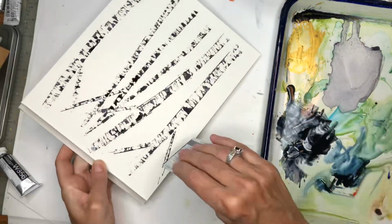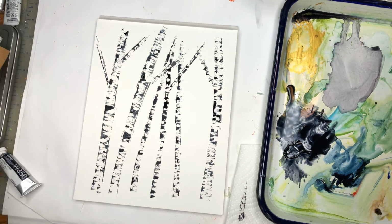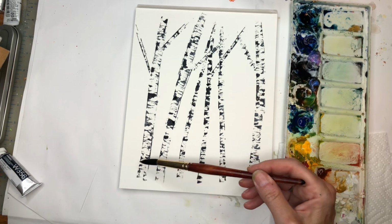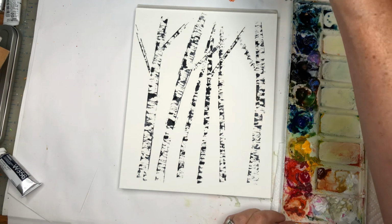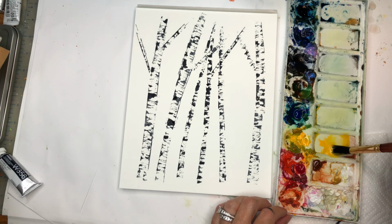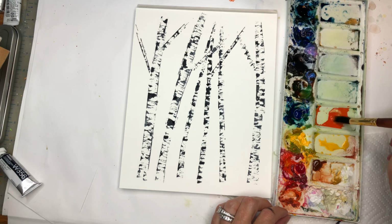This one seems a little too light here. All right, once we finish this, if you like it enough, we'll get into the leaves. So for leaves, we can have leaves on the bottom here and on the top. And we can use a big brush, like a Princeton 12 Neptune series. And you're just going to get some nice loose yellow paint. I've got some yellow, cadmium yellow deep. I've got some red here. I'll mix it in to create a nice orange.